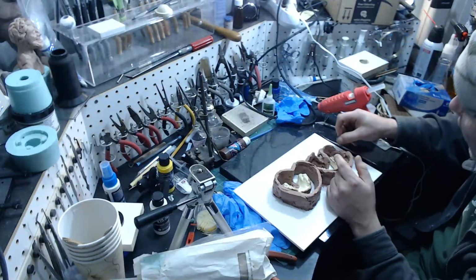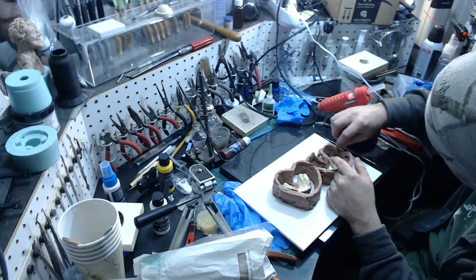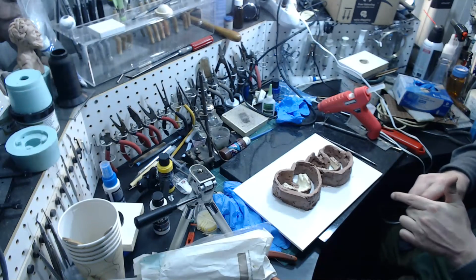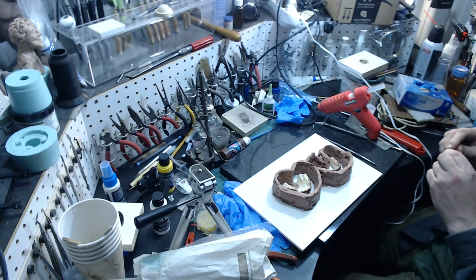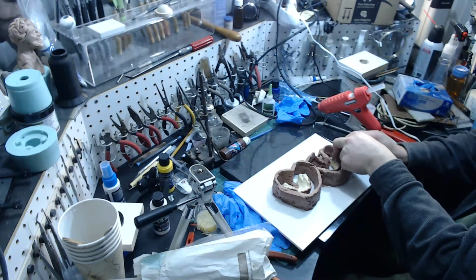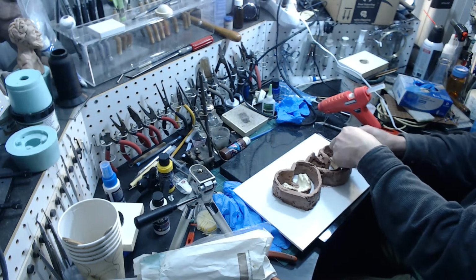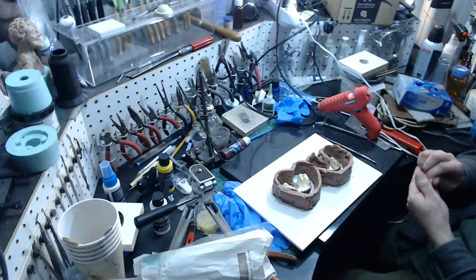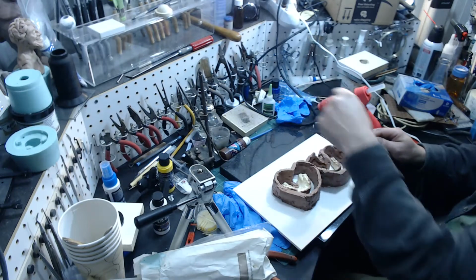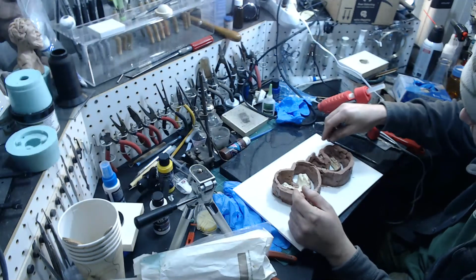I talked to Sven a while back about doing a Kumia bat with like suction cups. Well, maybe that'll happen at some point. I kind of envision it like one of those big rubber bats or spiders that you see on a string that drop down, but it's like a jiggly Kumia bat. I think that'd be awesome.